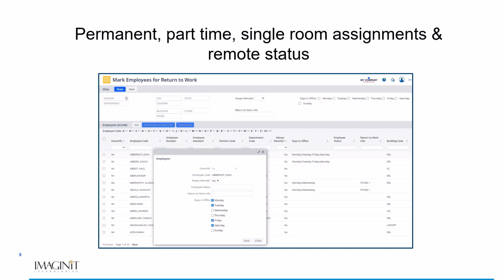So not as a self-serve, but a space manager or a facilities manager can put into the system that Allison or Joan Abernathy will be on Mondays, Tuesdays, Fridays, in this case Saturdays looks like, and have a permanent space for that person. It's assigned to Joan for those days, and those other days of Wednesdays and Thursdays, I'm assuming they're not open on Sundays, that another person will have that same space. So it's a permanent temporary space, or a permanent shared space. So that's one of the ways to do a hybrid return to work process.